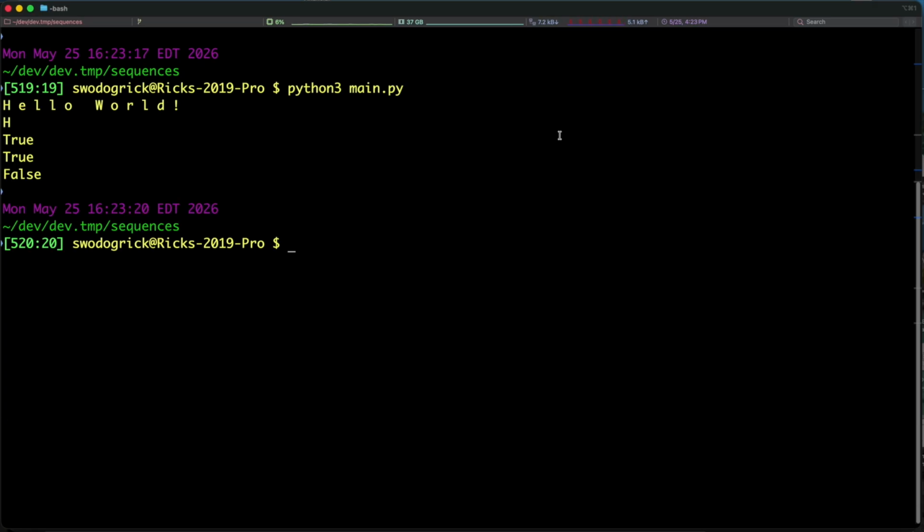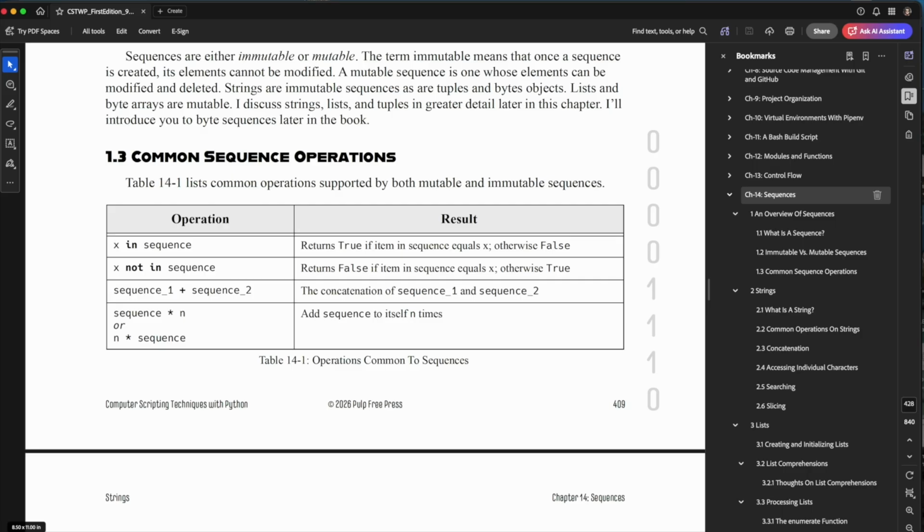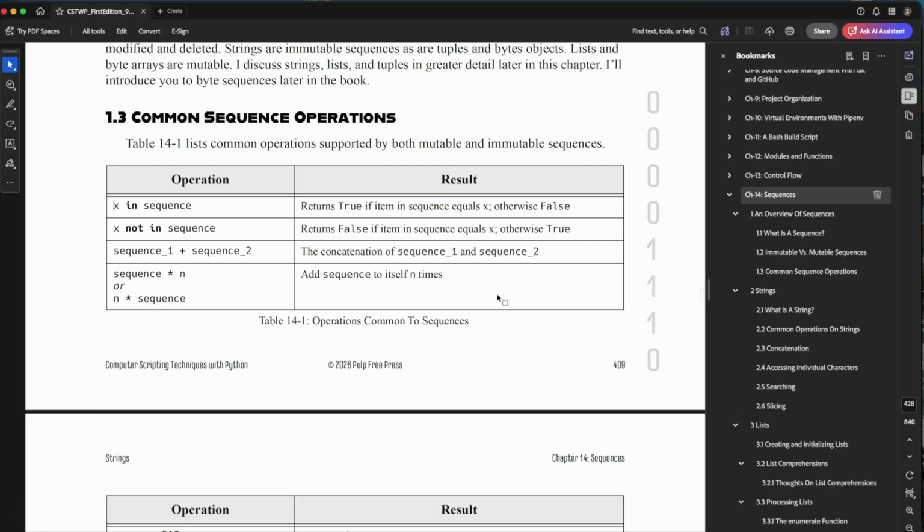So that is basic operation. That's one. That's in, right? Let's go back to the text. I'm not going to demonstrate every one of these, right? I just want to kind of point you in the right direction so that you can see, like, all right, so then sequence, we can add, we can concatenate, right?